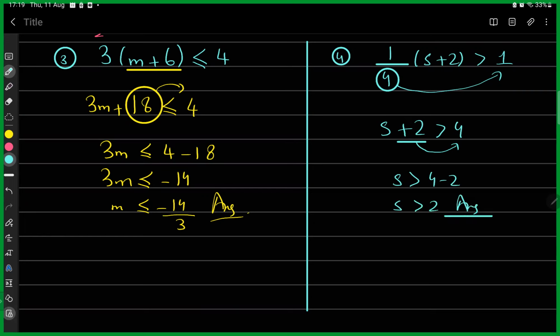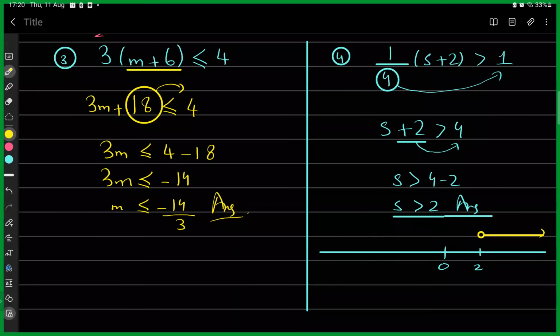If I quickly represent this on the number line, so this is 0, this is 2, S is greater than 2. So I am going to make a hollow circle at 2 because 2 is not included and it is greater than 2. Okay. So this is how we used to interpret linear inequalities, right? This is something that some of you would be comfortable with already because you guys are good at equation making and solving equations, right?